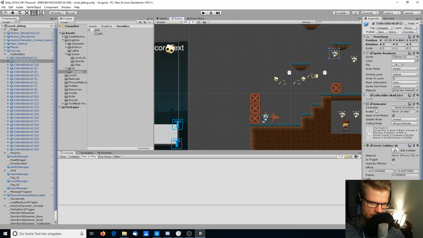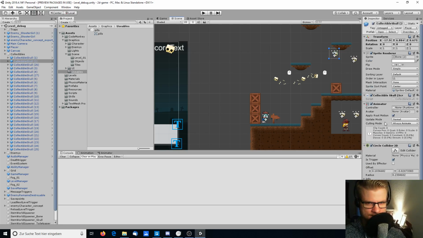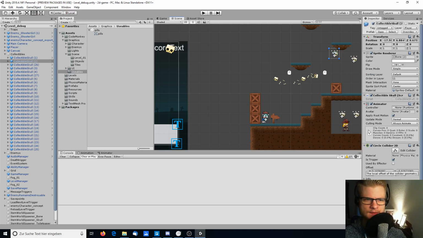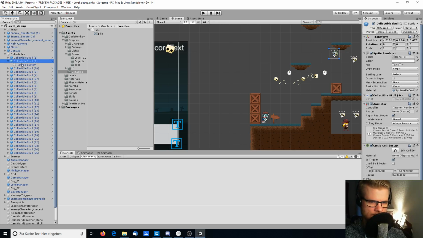And I got a script on it, and a rigid body, and a collider, and most importantly, somewhere in there, I got a particle system as a child object, and it emits if you collect this. I will go with that for the pills, and maybe also do the particle system.